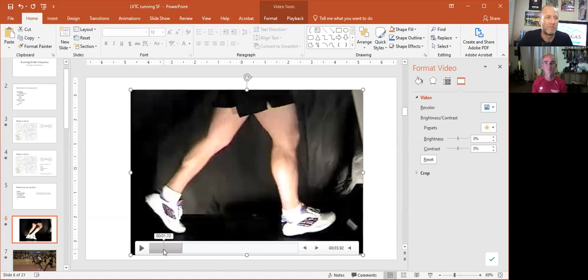Now, what some people do is they use step and stride to mean the same thing. A step is right to left or left to right. And a stride is right, right, or left, left. It gets a little confusing, but it's a lot like in swimming where sometimes we say a length versus a lap. A lot of times all you need to do is ask, which way are you talking about? Do I need to do 10 lengths, or 10 laps, or go down and back 20 times? Once you get on the same page with the lingo, you're okay.